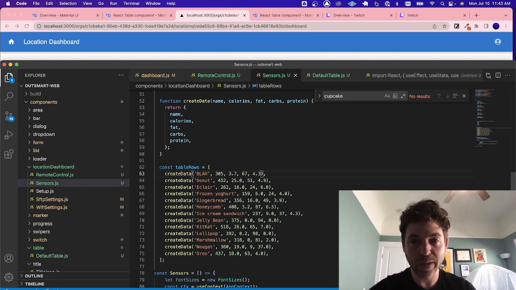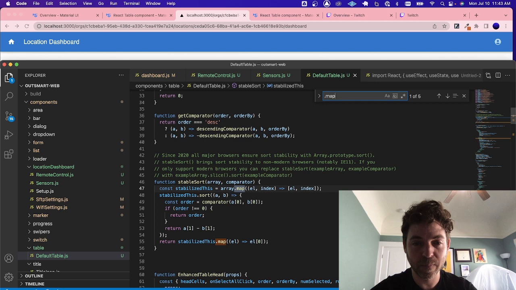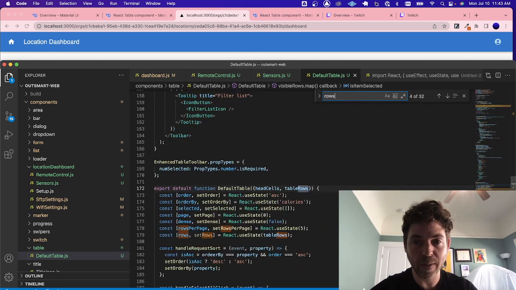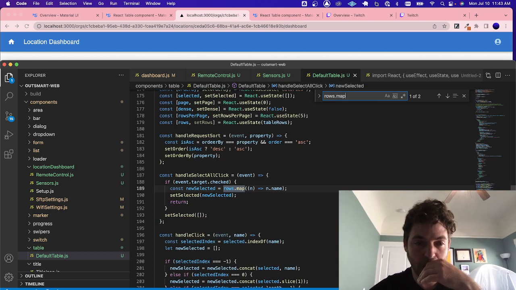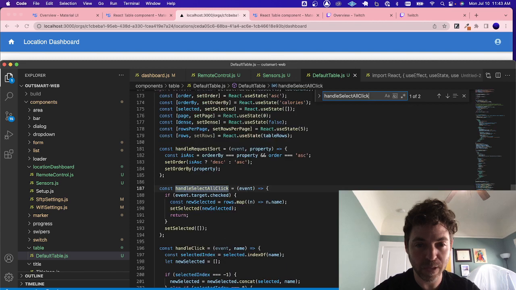Either refresh it all the time. Is it just the props that are passed? I mean, the map, row.map, rows.map. Potentially we could pass it to this function. Let's explore that to see if it's even worth it. No, it just makes no sense to pass all the rows that way. That's what they do? Handle select all click? That's the only time? No, there's gotta be another one. Right.